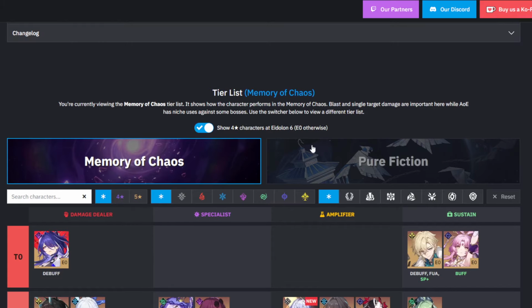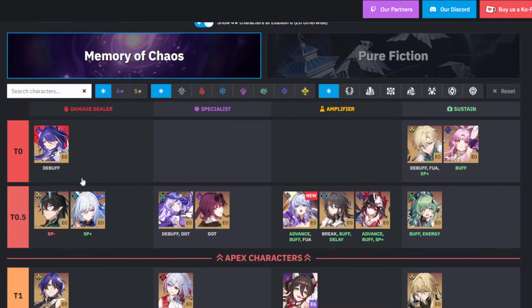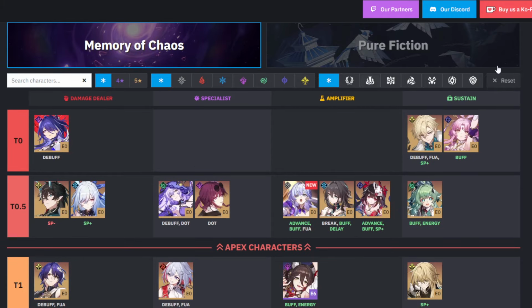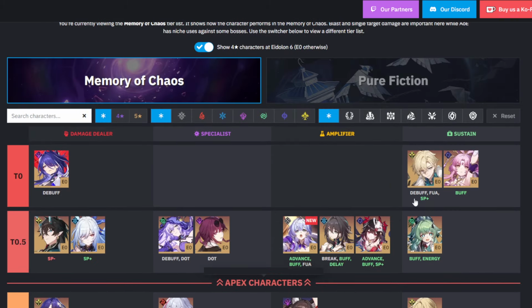I do think that they need a third one. They need a general use tier, because this changing every time Memory of Chaos and Pure Fiction changes always bothers me. I think they need a pure one, where you don't look at the buffs of Memory of Chaos or whatever Pure Fiction is boosting right now, because that's going to sway where a character is. They need a general tier list, which I think would be pretty easy to make. I feel like if you get enough people together, they can agree on a lot of things unanimously, such as Acheron being tier 0, Aventurine being tier 0, and these two being a tier below. I think it's pretty easy to get a universal general tier list going.